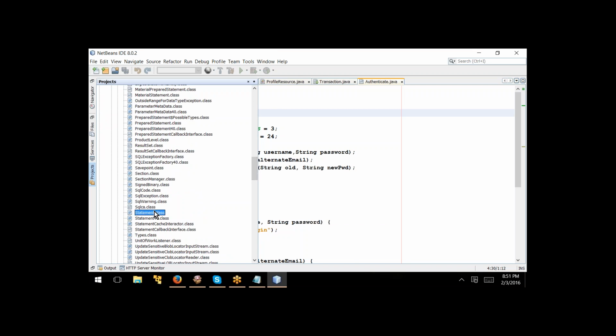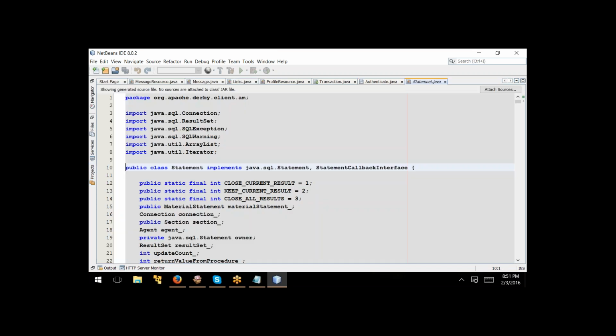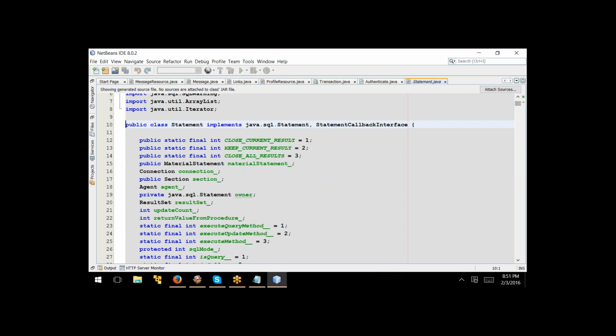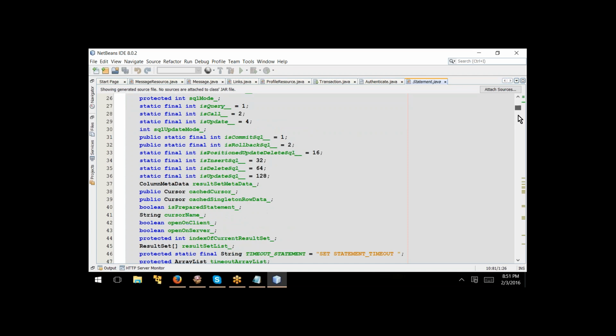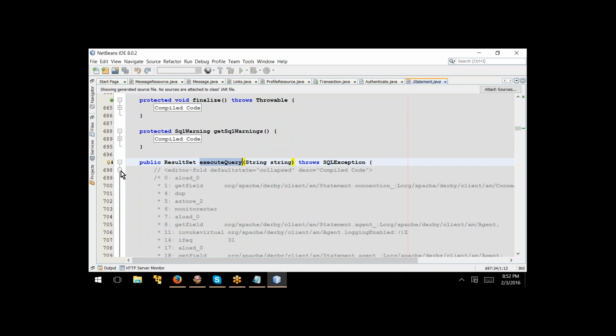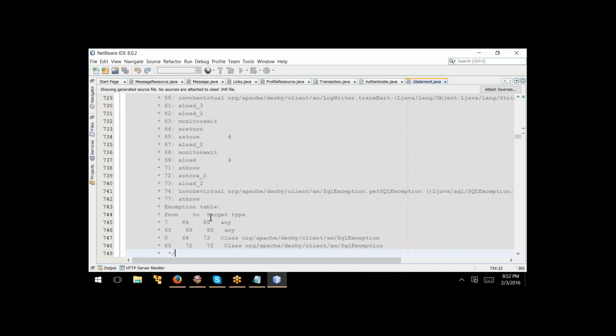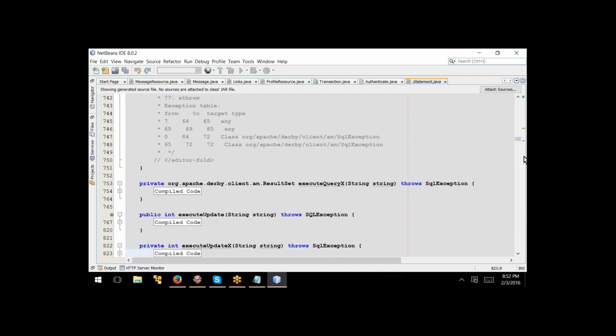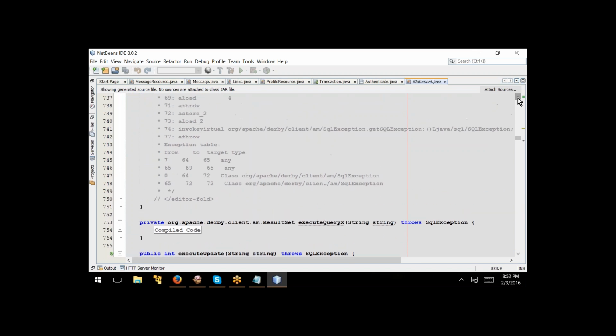So Derby is providing the implementation. If you see this, the code is in compiled form. You see, this is the implements: public class Statement implements java.sql.Statement with callback interface. So it is Derby which is providing the implementation code. When you're calling executeQuery, actually this is the code that is executed. This is in compiled form, the .class code. Clear on this?